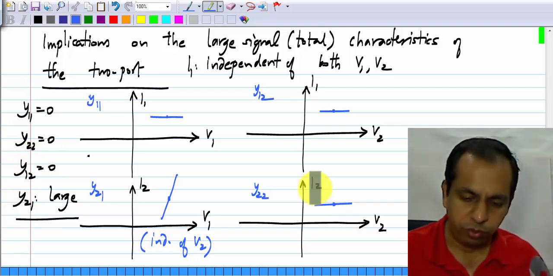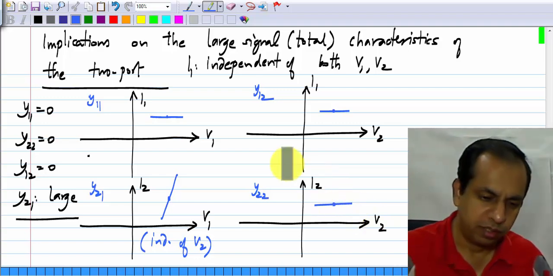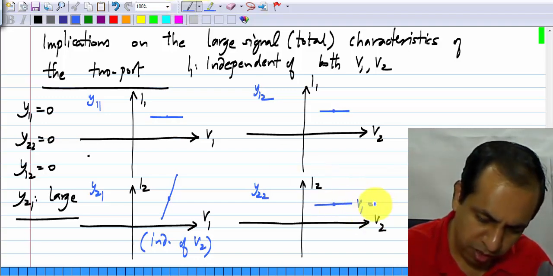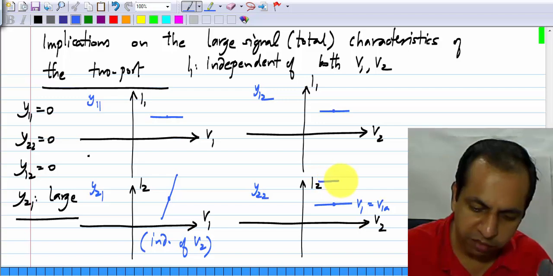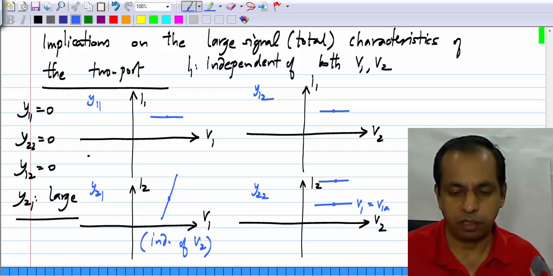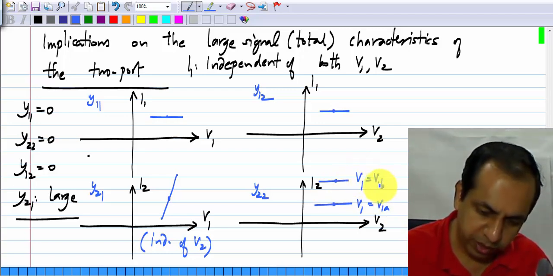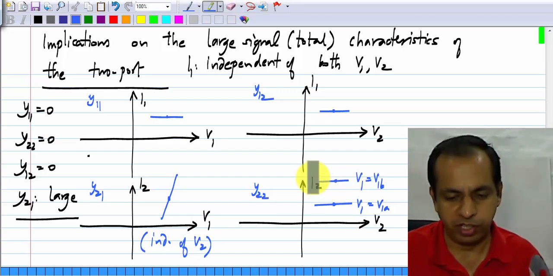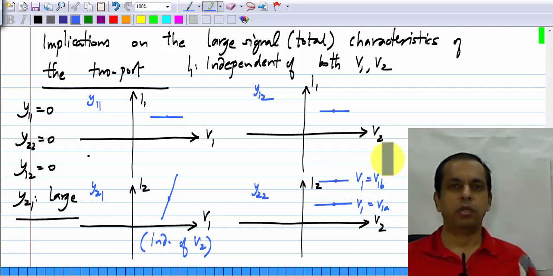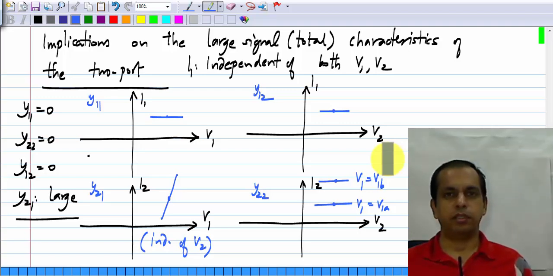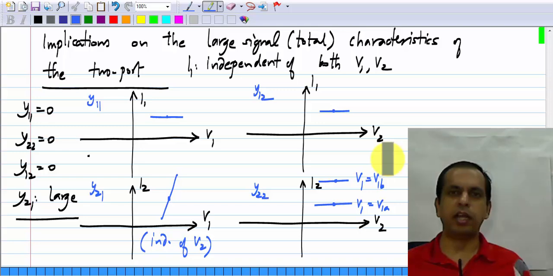Okay. So, if you draw a parametric plot here, for a particular value of V1 you will have this, for another value of V1 you will have a very different current, okay, but it will still be flat, that is it will be independent of V2. So, if V1 is V1B, the current will be different, but the variation of I2 versus V2 will be flat, that is the slope will be 0. So, what we have done is to evaluate the constraints on small signal parameters and from that infer what the large signal parameters have to be. And these are good characteristics of amplifiers regardless of what device you build.